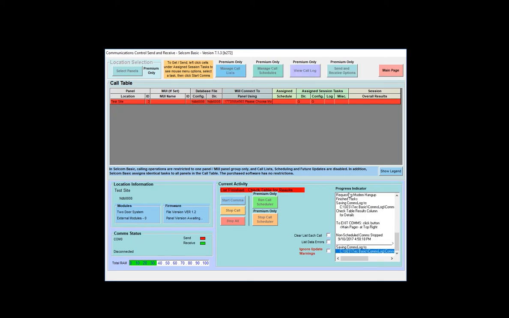Now, look at this progress indicator here, because this is going to be really helpful. As you see, this line went red. Red means it failed. And you're not going to know why it failed unless you look in this progress indicator. So we're going to go up here and look, and you can see this is all just computer stuff that we don't need. But modem required, not listed. Please choose a modem. So it recognized I didn't have a modem and it hung up.